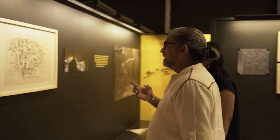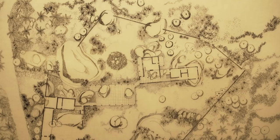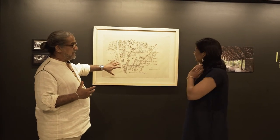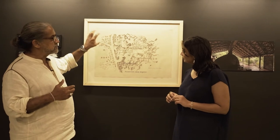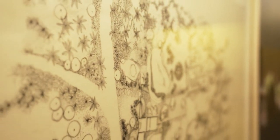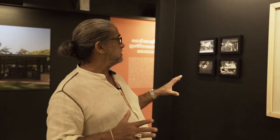This one is again about site — about topography, and very specifically the topography of rocks and boulders. The story is that Jeffrey Bawa and Ulrich Plesner, his partner at the time, arrived on the site with a plan for a manager's bungalow, and they discovered this lovely location with the boulders. They decided the original plan just didn't work, and instead started putting sticks and strings together. What we have here is literally a record of what was built on site — I don't think we've found a single building drawing for it. The only record is of what was built, confirming that the story must be true: he put sticks and strings together and told the masons to just build a wall here and a roof there.